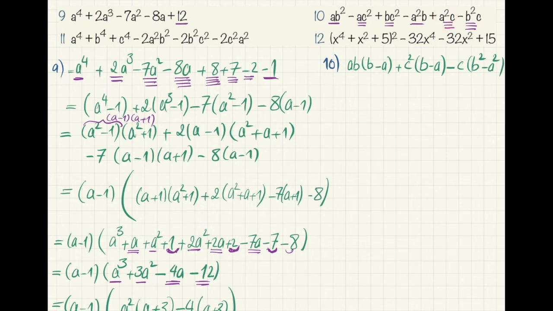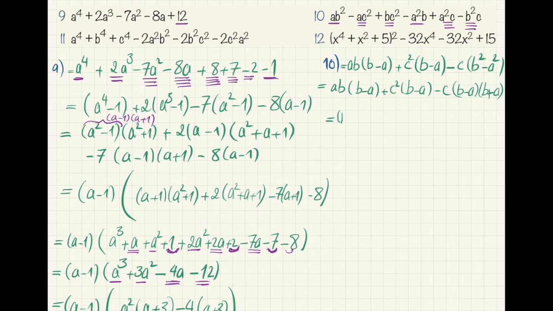And hopefully you see the benefit of doing that is I can go one step further, so it becomes AB, B minus A, and then I will have C squared, B minus A, then I will have minus c. B squared minus a squared can be factorized b minus a, b plus a using the conjugate pattern, yes? And now you see that b minus a actually emerges. So I can pull it out.